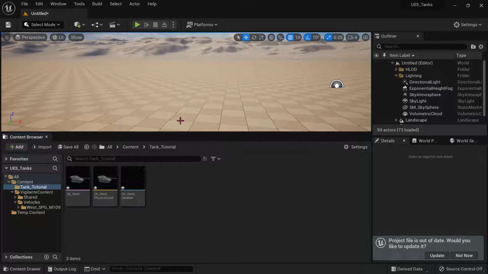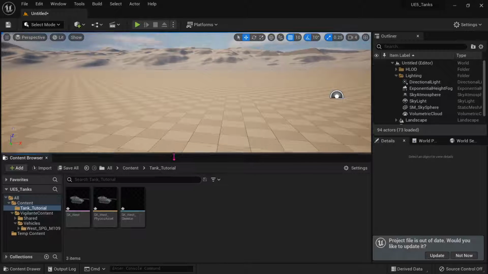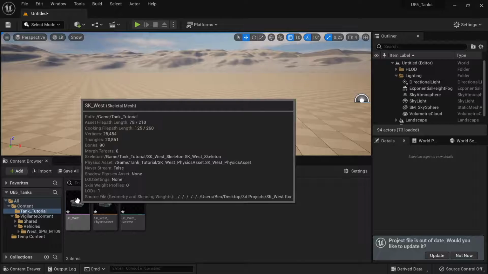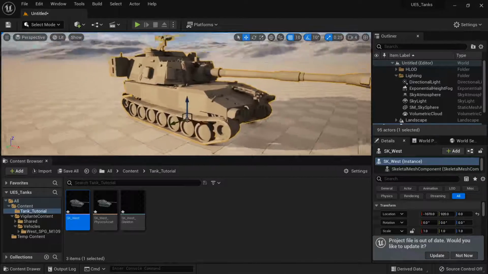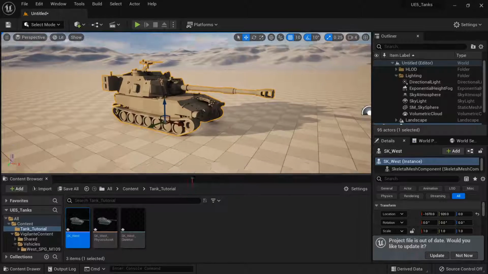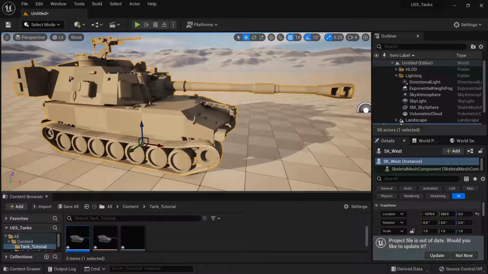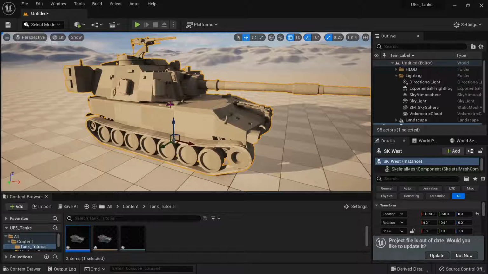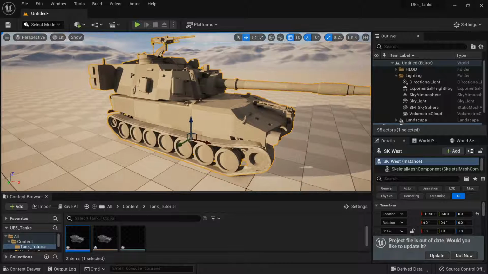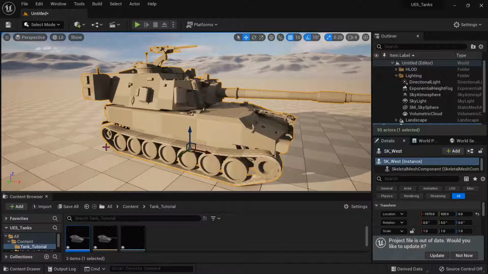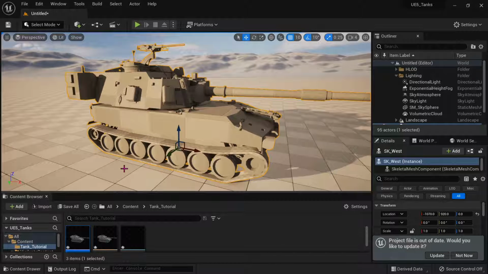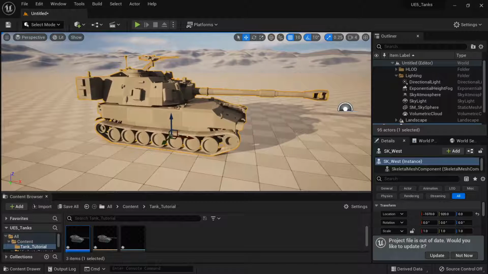But to get this tank working, like driving, we can't use the Off-World Industries plugin anymore because that one used PhysX and UE5 uses Chaos vehicles. So it's a different movement component. But in the description, I've created a blueprint for you guys. And also there's a cut and paste for the anim blueprint. And I'm going to show you how to install everything properly.